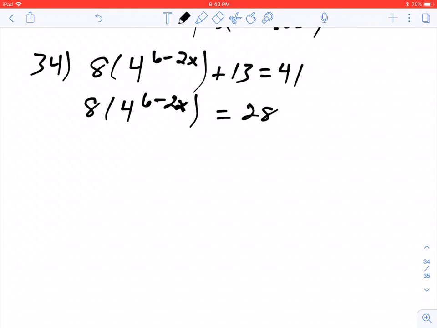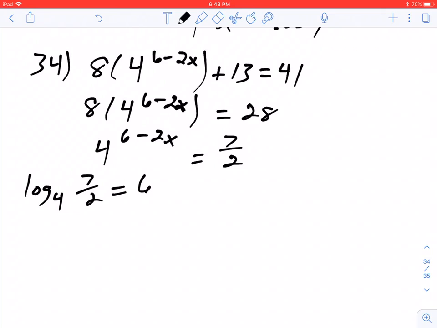Then we're going to divide both sides by 8. And 28 over 8, 28 is divisible by 4, as is 8. So it's going to become 7 over 2. Following that, there's 2 ways to proceed. I am only going to do the first way now for this one since it's taken more room up. And that's just to take it from exponential form and put it into logarithmic form. So the base of the power becomes the base of the log, and then the other 2 parts switch.